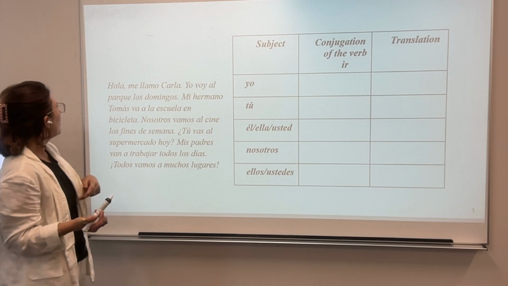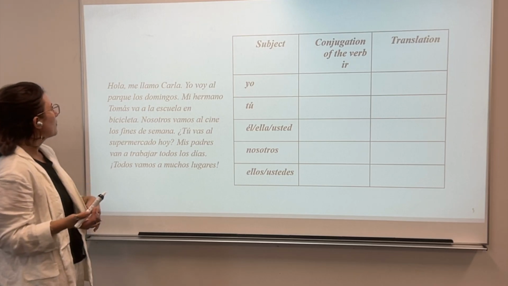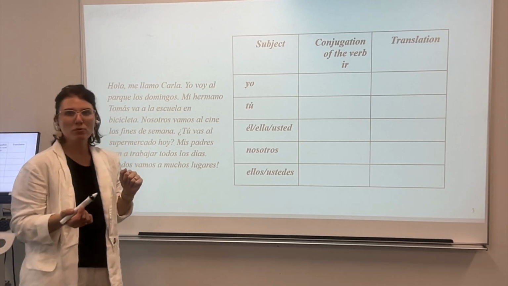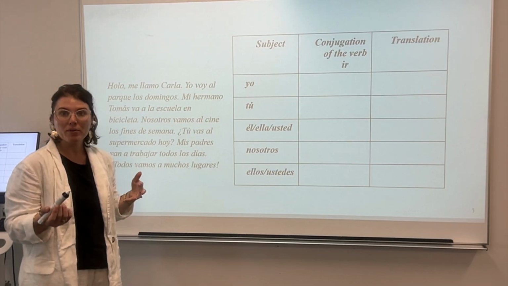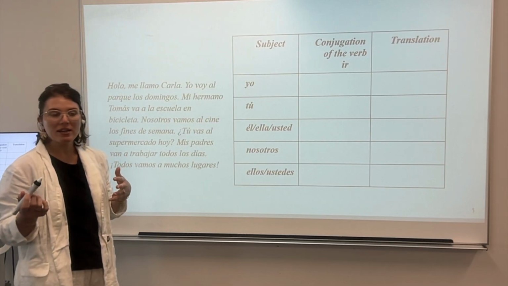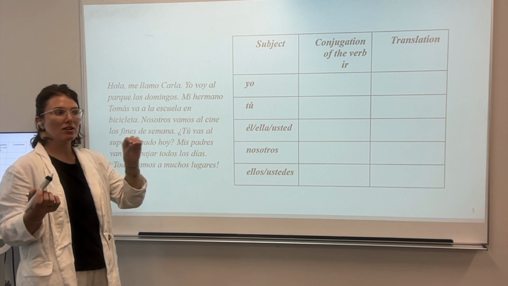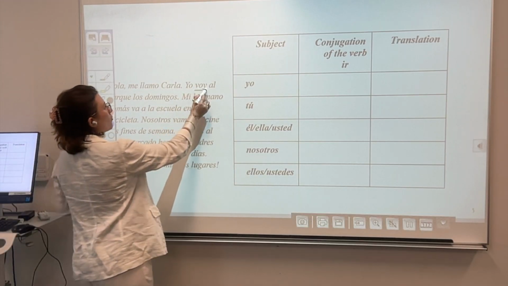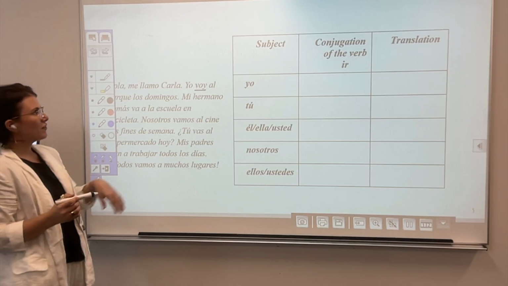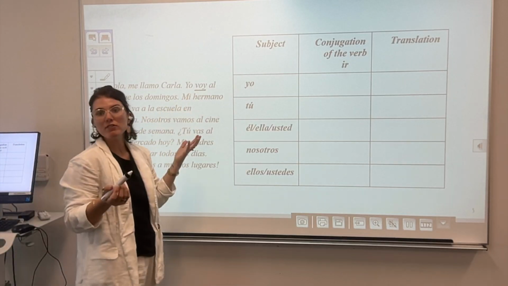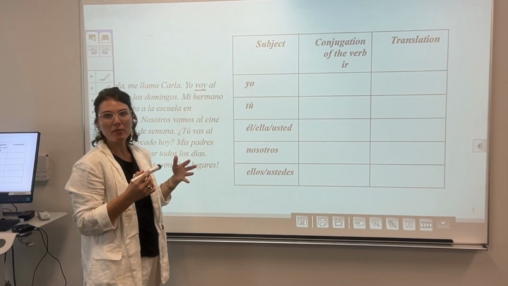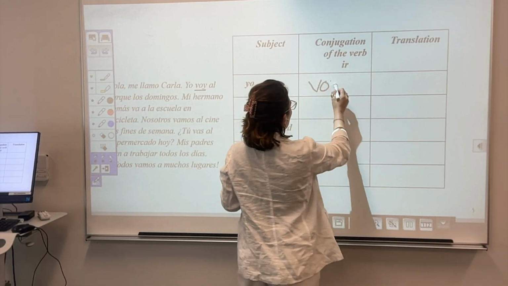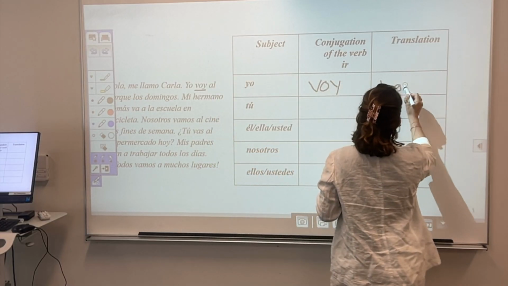All right. Hola, me llamo Carla. Yo voy al parque los domingos. So in the second sentence, yo voy al parque los domingos, you want to think about what's the verb. This is a really important strategy in the second language, even if you don't understand a sentence, starting to identify what types of words you're hearing. The verb here is voy, yo voy. So then you go over to your chart and you say, okay, maybe I've never seen this word voy before, but where do I think it would fit? Because it has yo before it, you know that it's right here. And it means voy, I go.